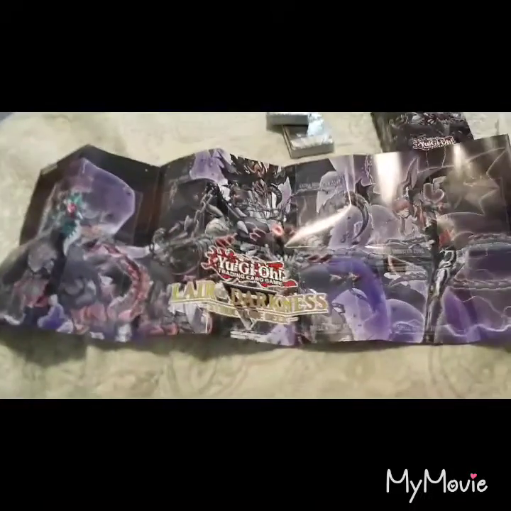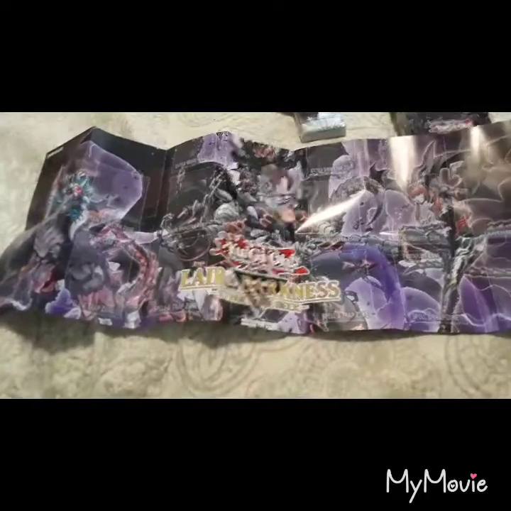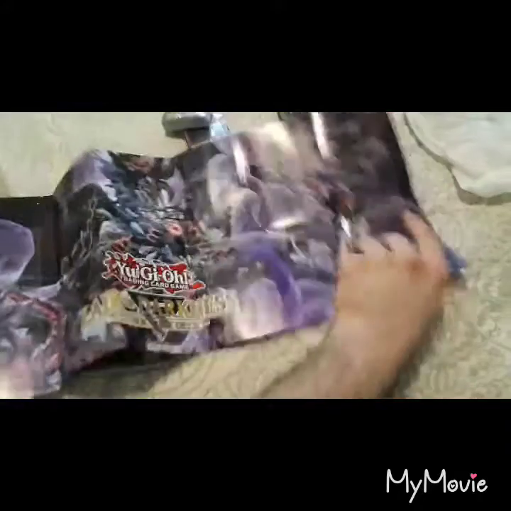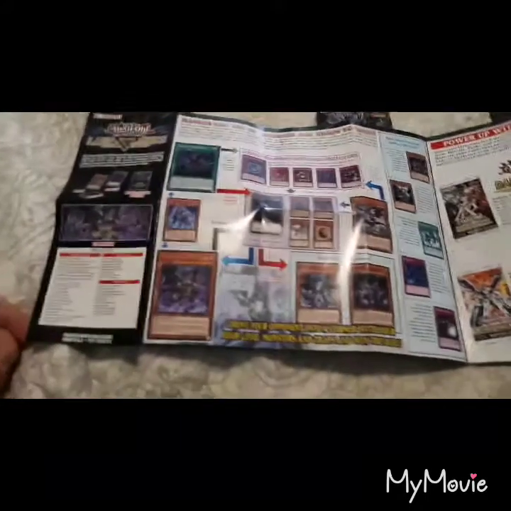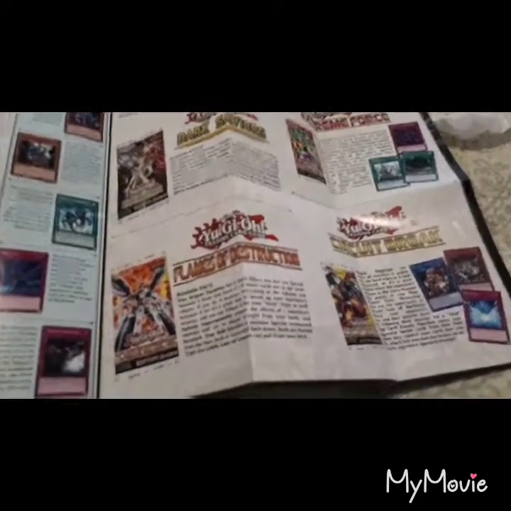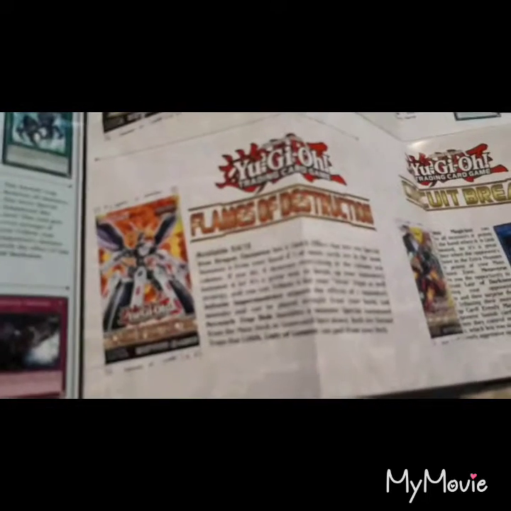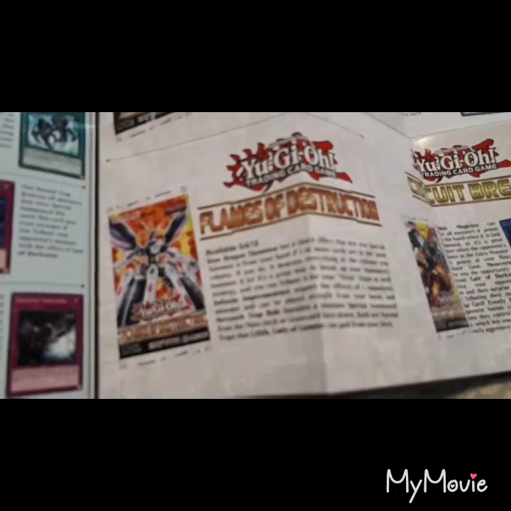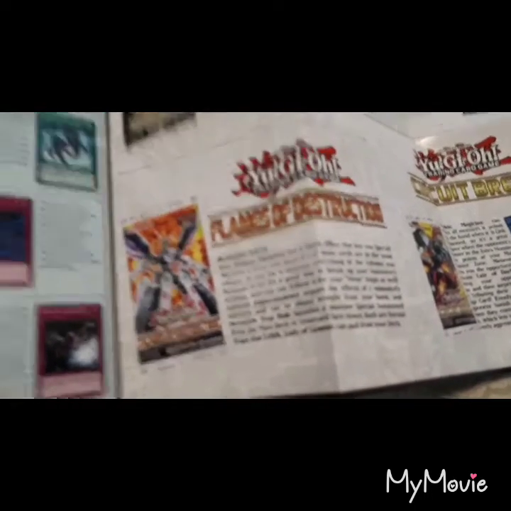Okay, so the first thing I want to go over is this mat. We got the three new monsters on it. We got Rhema, Diablos, and Lilith. So this is the game side mat, and on this side we got strategy guides, like how to do certain combos, and different sets to give cards that'll go great with this. For instance, Flames of Destruction is one that will be the best one, which will be coming out soon. So hopefully you guys can get packs just like I will, if I can.